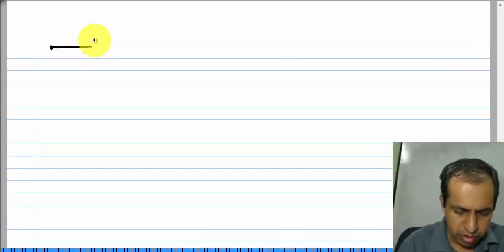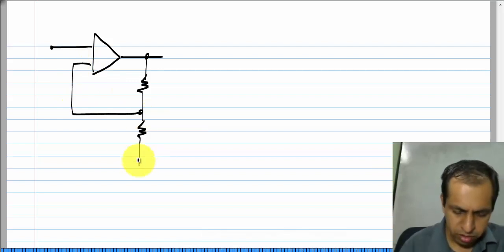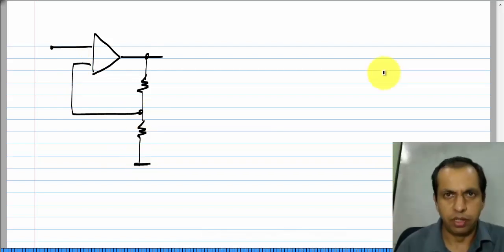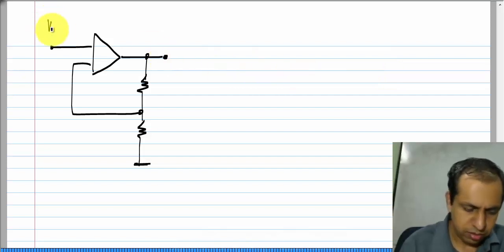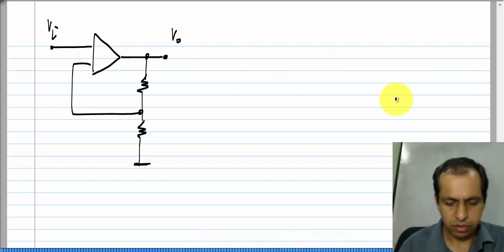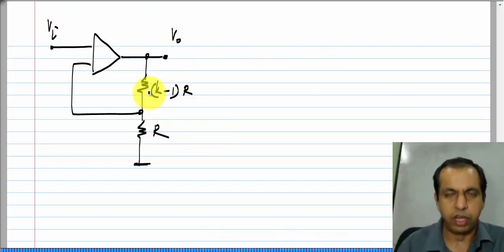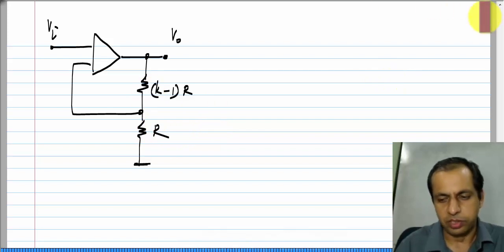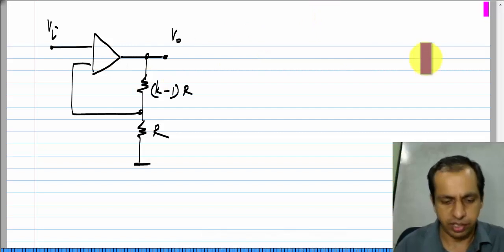Let me now take an example. Let us pretend that we were given this circuit without the signs assigned to the op amp. Okay. This is a circuit we already know, we have derived it. I have already told you which way the signs must be for the op amp to be in negative feedback, but we will now verify whether that is really the case.